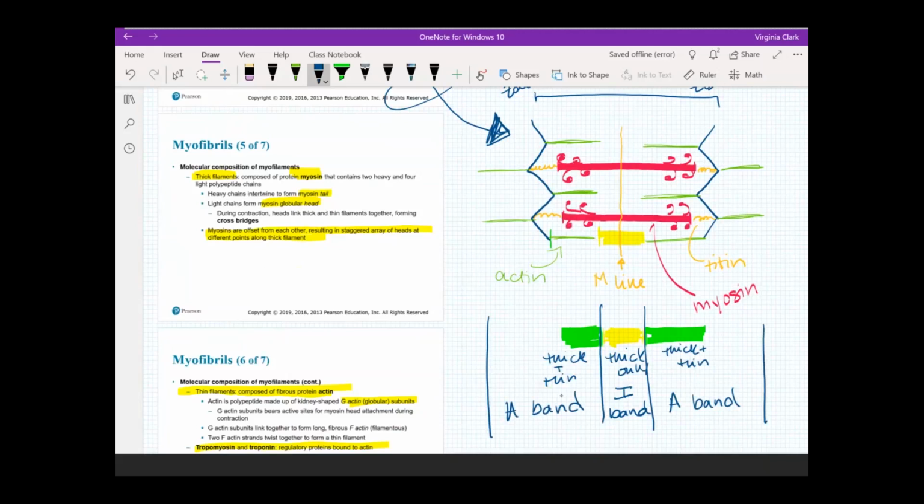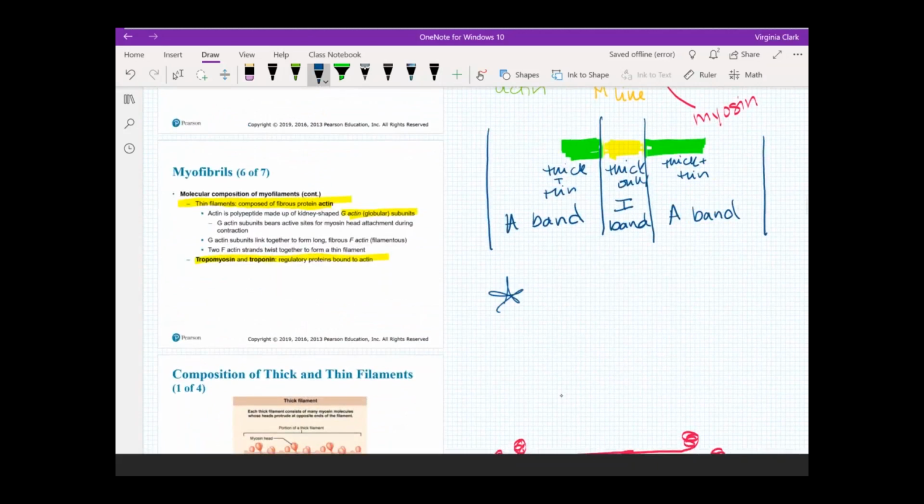This is how you get the striations all the way down your skeletal muscle fiber, alternating light band or an I band and a dark band or an A band. Light, dark, I band, A band, I band, A band. It's happening because in the middle of your M line, you are only going to have the thick filament, whereas on either side of it, you then will have thick and thin filaments. And this is how you get the striations. So knowing how to draw a sarcomere is going to be super important for this chapter. So be able to draw it and be able to articulate it from scratch with what is happening.